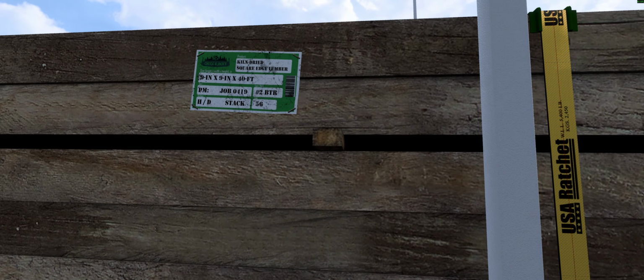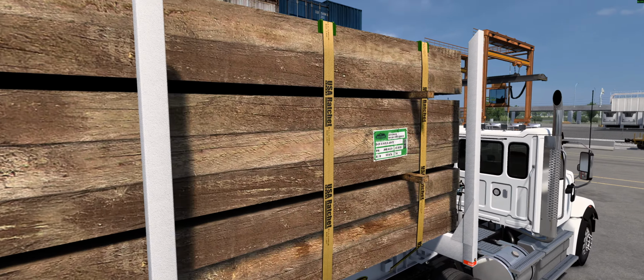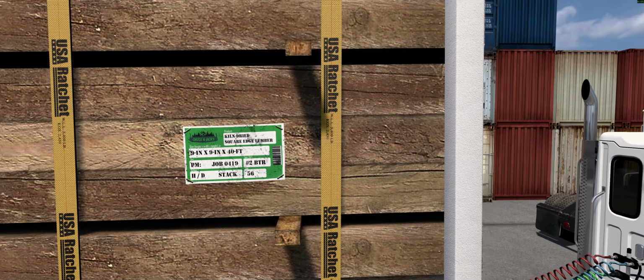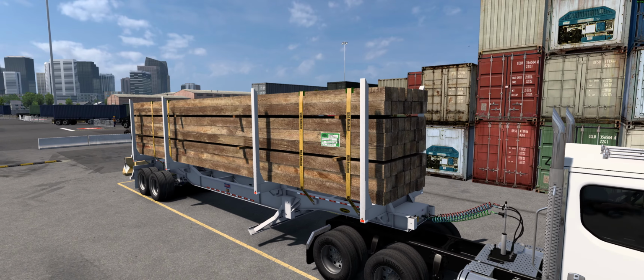You even have a tag up here, and I wonder if there's a tag on the, yep, so each bundle has its own tag. That's cool. So enough of me going about this trailer. Let's do the look at lighting and go from there.